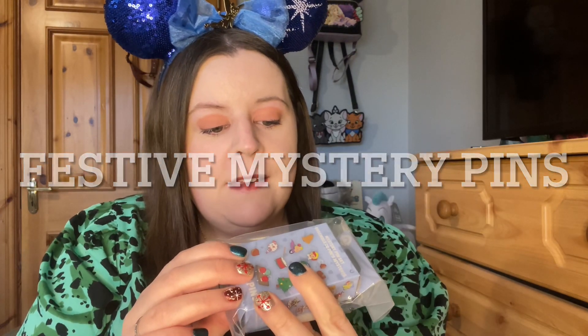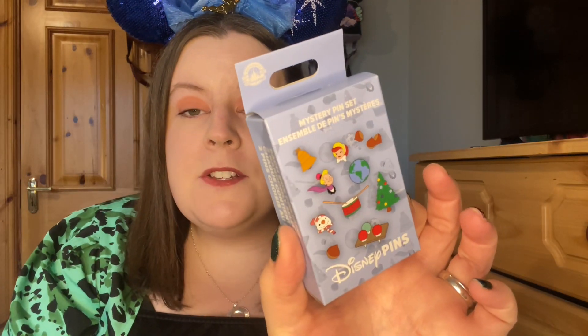I'm going to do a haul of other Christmasy bits I got from Shop Disney — I'll probably film that tomorrow — but I really want to do this unboxing today. I think these are called like 'Winter Wonderland,' they just say mystery pin set on the front, but they're a wintry, festive mystery pin. I really love doing and watching pin unboxes, so I'm so excited. There are two pins per box. The options are on the side here. I'd really like to get the Goofy Movie Perfect Catch one, the Chip and Dale one, or the Lilo and Stitch one — those are my top three. Let's crack into the first little baggie.